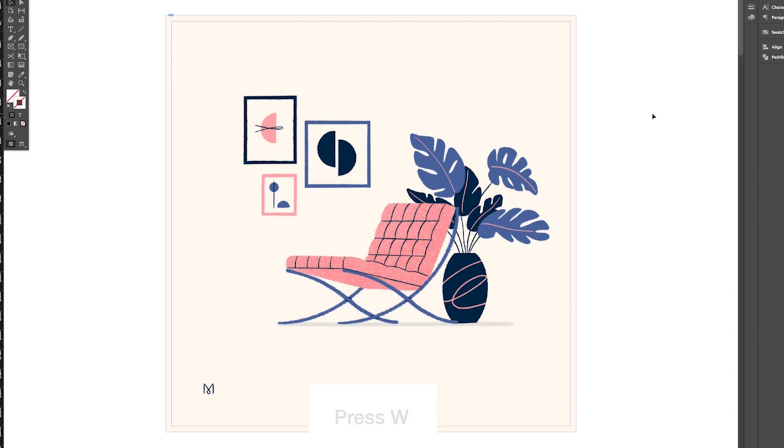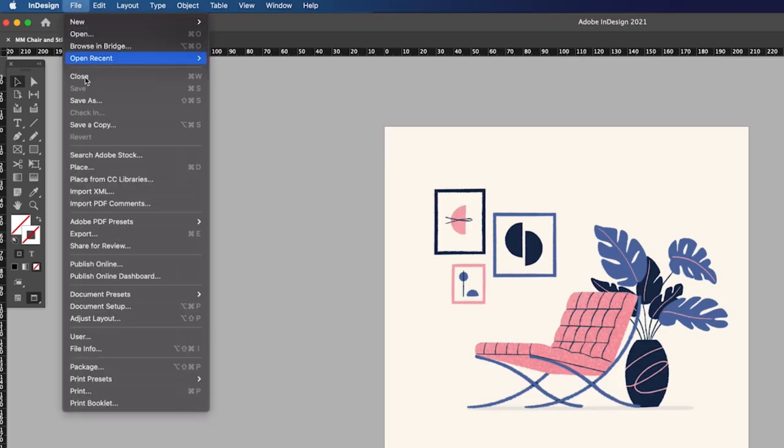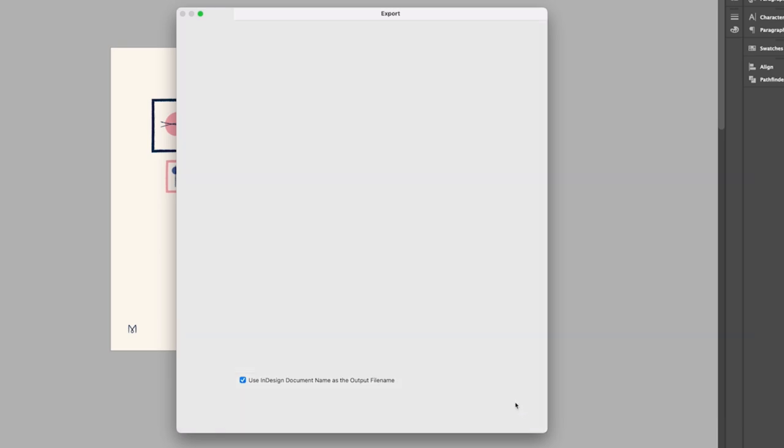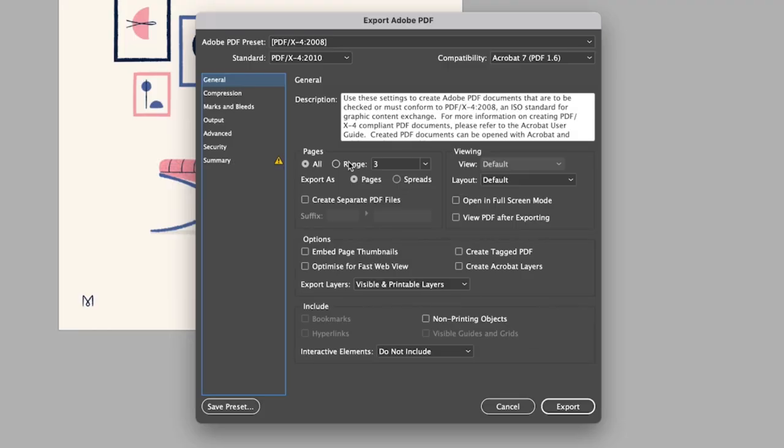So if you go up to file and down to Adobe PDF presets, and there's a few options here, but if you go to PDFX 2008 and click it, what you'll get is your export window. So name it and choose where you're going to save it. Press save. And then you're going to get a window to do some extra settings. So we need to put all the pages. Most of this needs to be left blank because we're not making any sort of digital PDF.